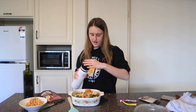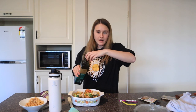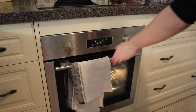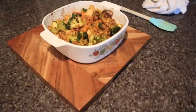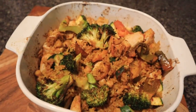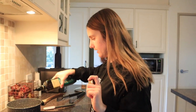I add the seasoning and give it a mix. I'm going to add a splash of water to give it a bit of moisture and help everything cook, and a little bit of oil too — I really just wing everything without exact measurements. I don't actually know if the oven settings are right, so please be safe with ovens and don't do what I do. Once it's done, you can see the vegetables are cooked — dish it up and there you go: a healthy and balanced dinner with good flavor.